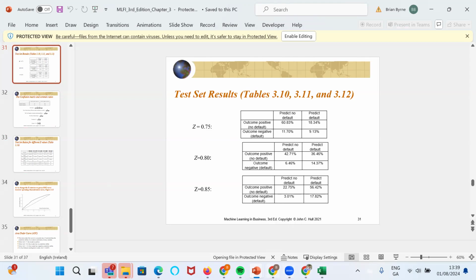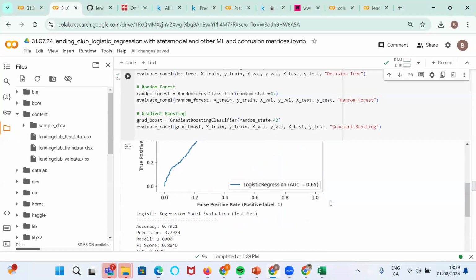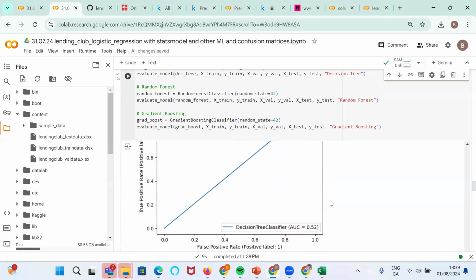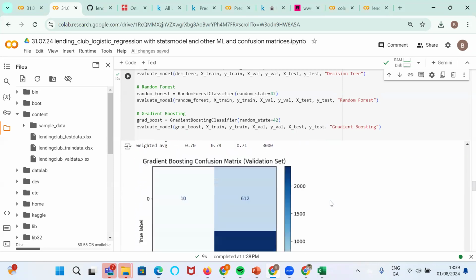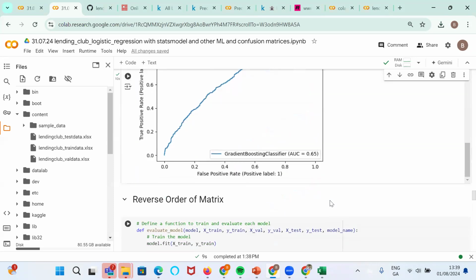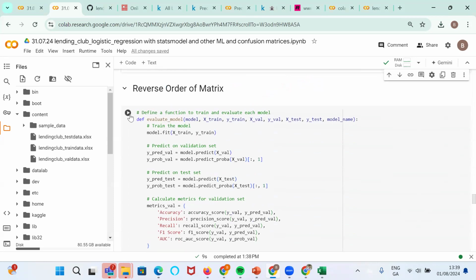Let's check again with the results. Come down. A little bit further down. I think maybe I have to, okay, reverse the order of the matrix. In fact, this is the way I have to do it.